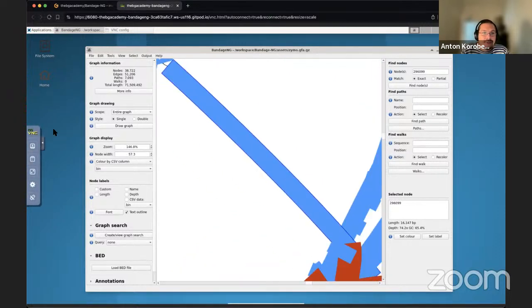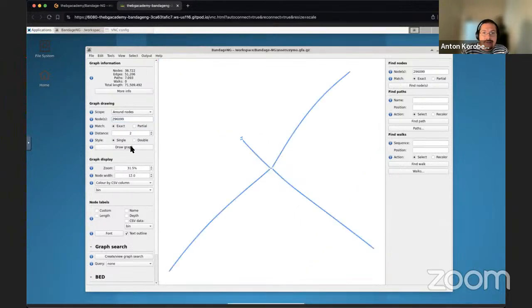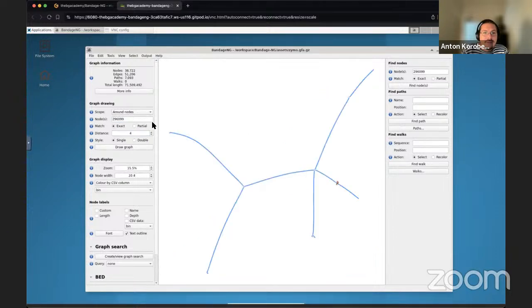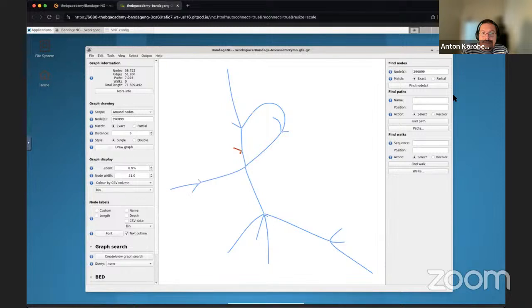Let me throw the things around this node, 296099.